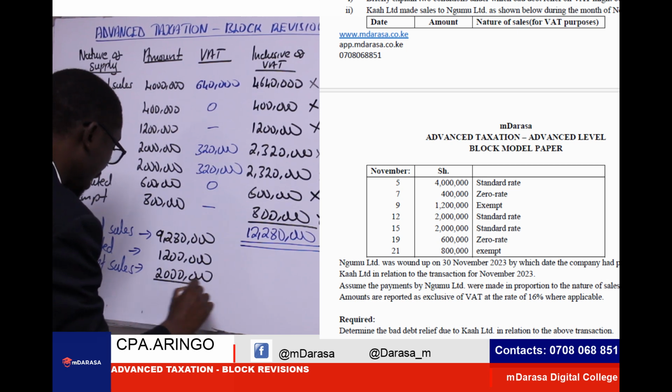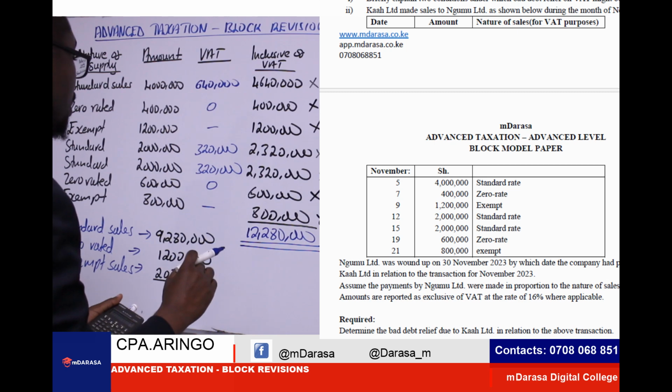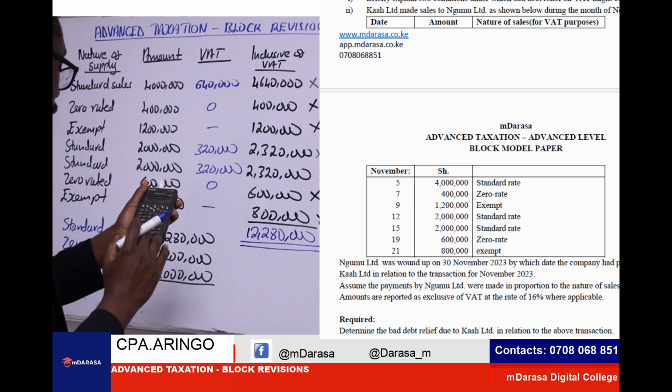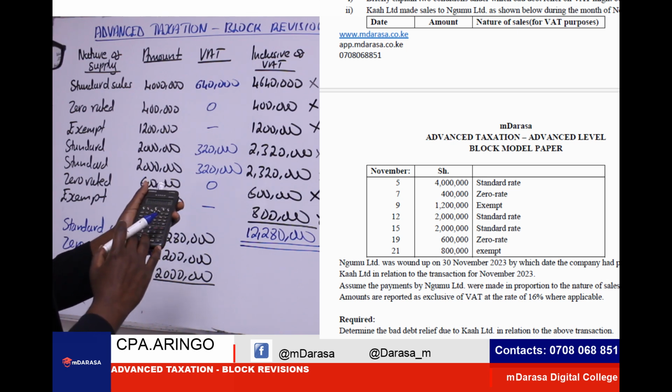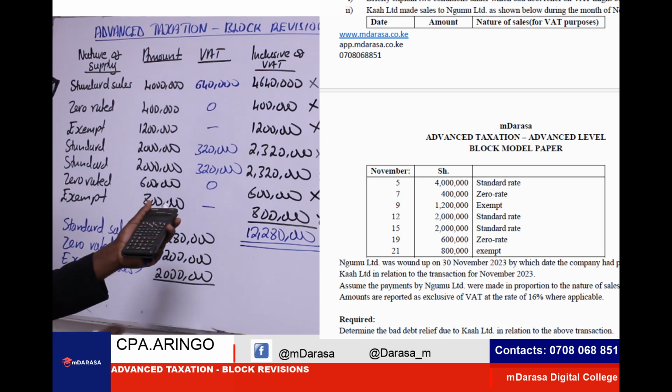So that if we add the 3 plus 1.2 plus 9280, this should give us, that is 9280 plus 1.2 plus 2 million to give us 12480. And how much are we getting here? Let us see. There could be somewhere where we add, that should be 4640 to start with. 4640 plus 400 plus 1.2 plus 2320 plus 2320 plus 600 plus 800 is giving us 12280.